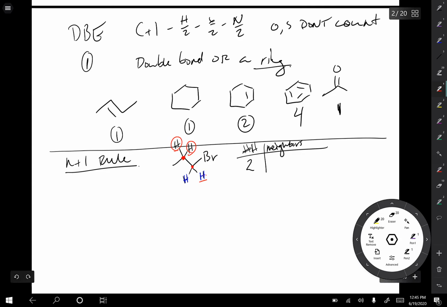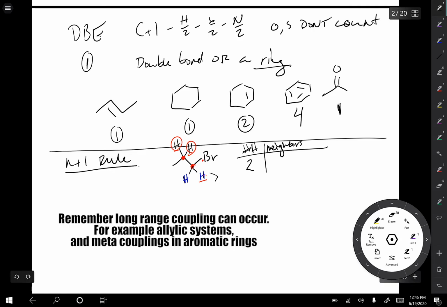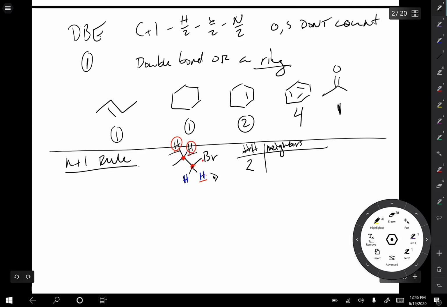I go back to this carbon here. If I go to the right, there's a bromine. There are no hydrogens on that bromine, right? So again, when you're looking at neighbors, you go to the carbon that the hydrogen you're looking at is on, right? We are looking at this one. We're saying, okay, hydrogen, what do you see? Go one carbon over. This carbon does have hydrogens. It has 2, in fact, okay?